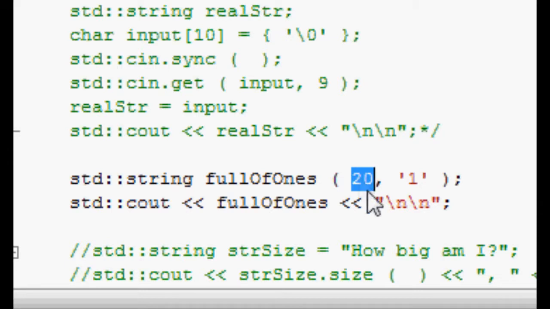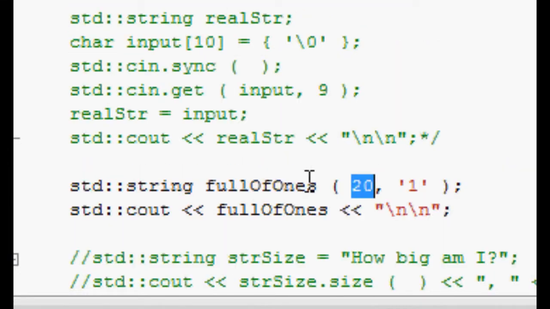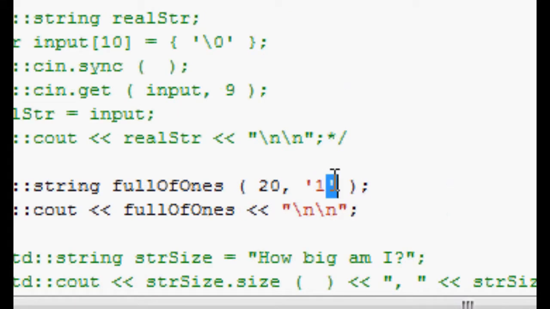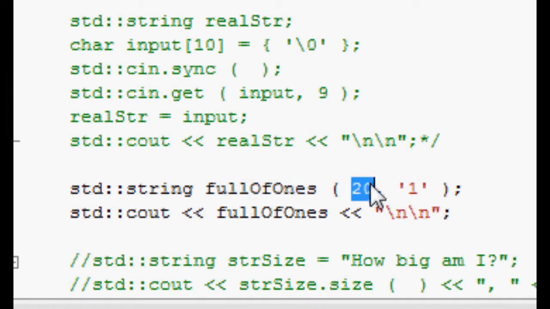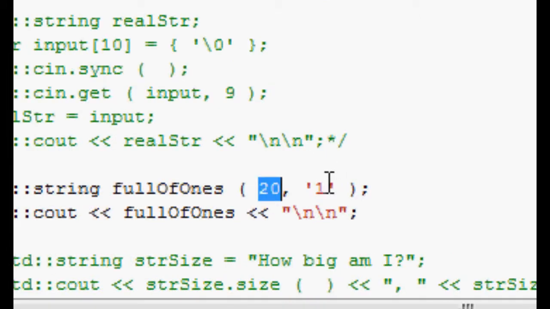No, that's not the maximum space, that's just the starting space, okay? And then we just supply a character and it will assign to all 20 places that character. So here, because it's called full of ones, I assigned 20 starting places and gave them all ones.